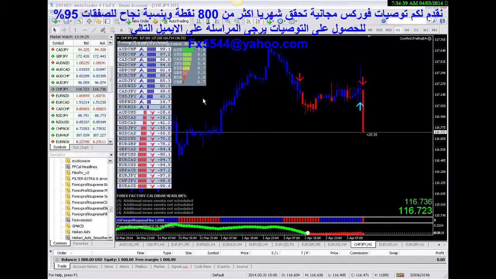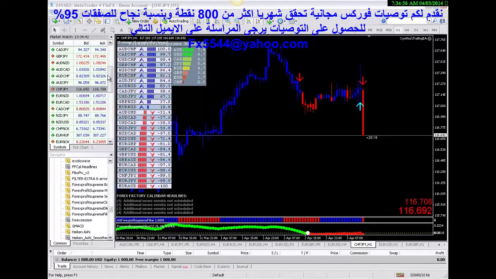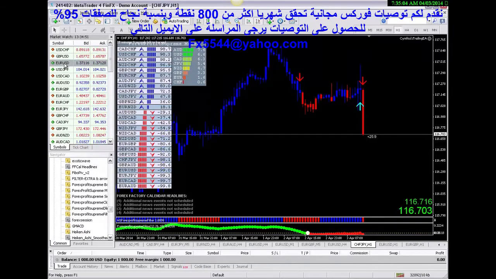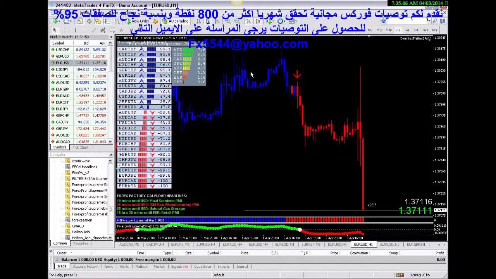Now let's go take a look at the strongest uptrend. This was the strongest downtrend pair, and let's look. Oh, the euro US dollar is a very strong sell-off. So let's go take a look at the euro US dollar chart. Sorry. Just left mouse click and drag it over, and then you can change.